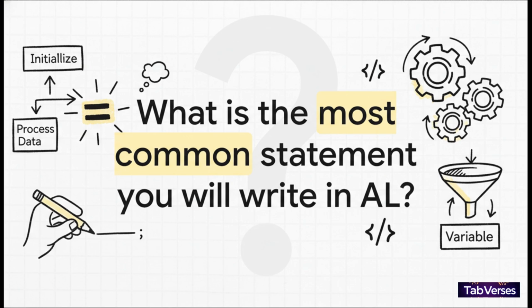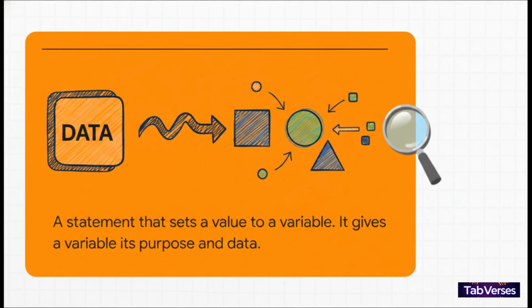This thing is the absolute workhorse of all your code. So what is it really? Well, at its heart, it's super simple. An assignment statement is just the act of taking some data, any data, and putting it into a variable. Think of a variable as an empty box. The assignment is you putting something inside that box. It's how we save results, move information. It's literally what makes our code do stuff. Without assignments, our variables are just, well, empty boxes with no purpose.